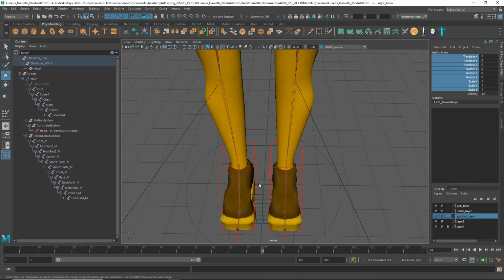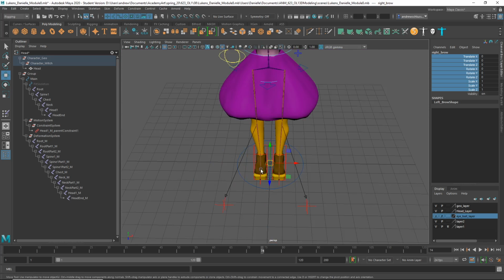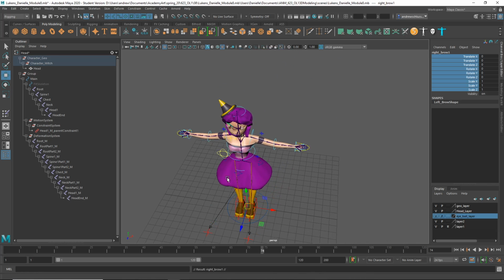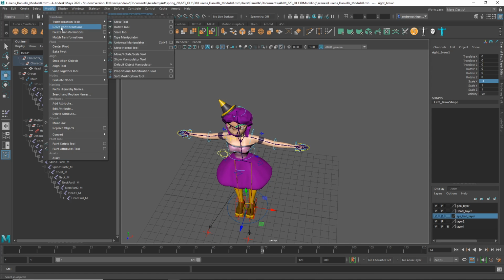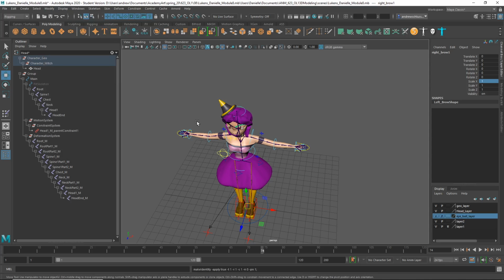DX, and then mouse drag there. Okay. Duplicate that, scale -1. Let's freeze transformation on that just for fun. Okay, call it left brow.